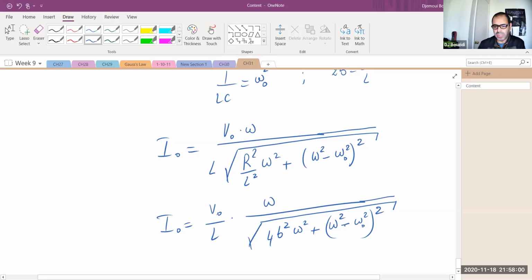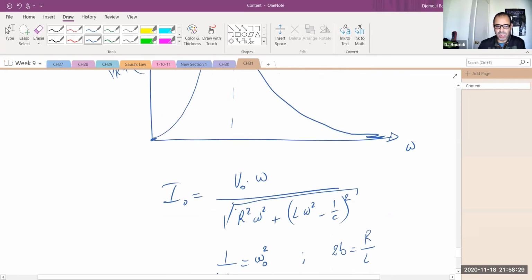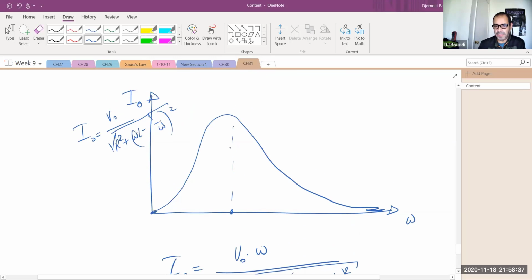We could take omega naught squared in here out, so it's going to be omega over omega naught, and then I have an omega naught squared in here, and then we're going to have it in here again. And the expression, instead of taking the derivative with respect to omega, we're going to take the derivative with respect to omega over omega naught. Here is the task for the day. Find dI naught over d omega, and equate it to 0. The reason why you want to find this expression is that you want to find where this function is at its peak.